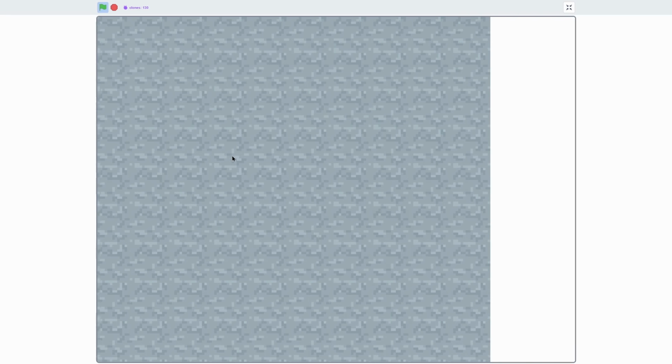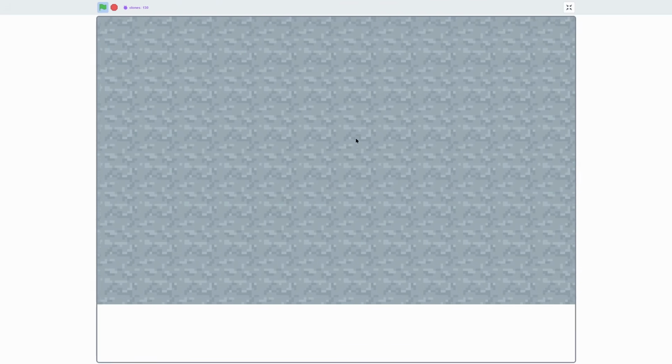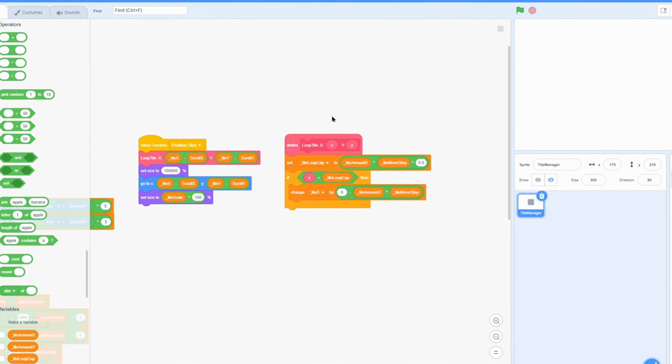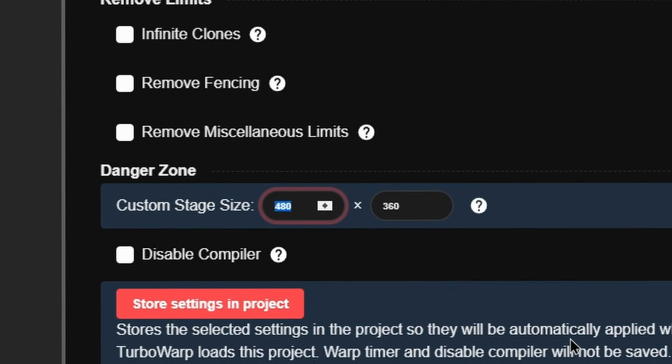But if I go to the right, it doesn't loop, or if I go up, it doesn't loop, or if I go down, it doesn't loop either. So really quick, just to show what this is doing, I'm going to load this project into TurboWarp. In TurboWarp, I'm going to turn up the custom stage size. As you can see now, the screen is wider. So now you can see what's going on behind the scenes.